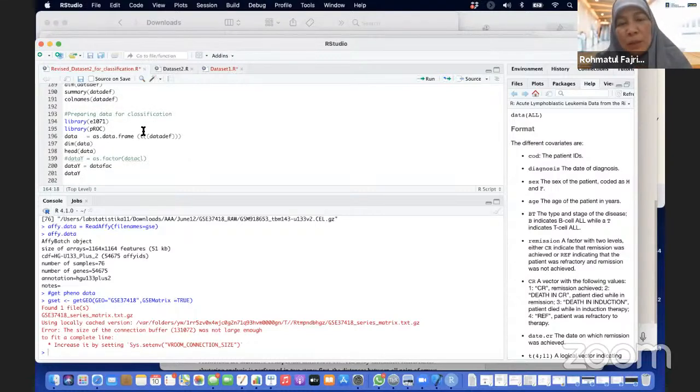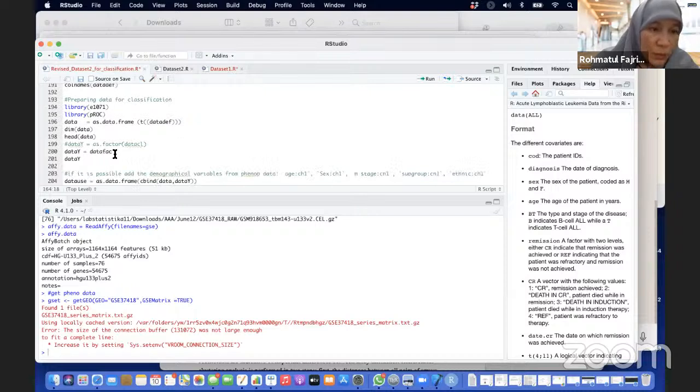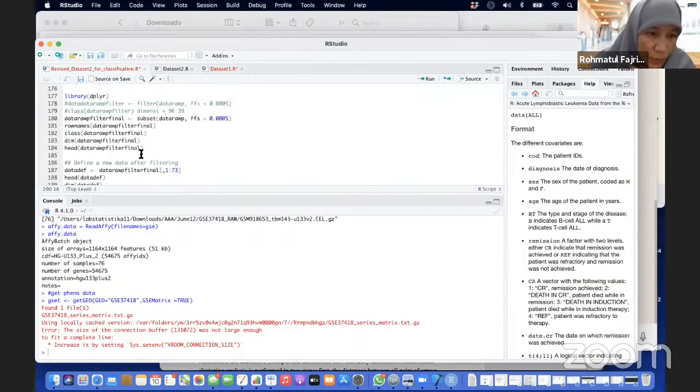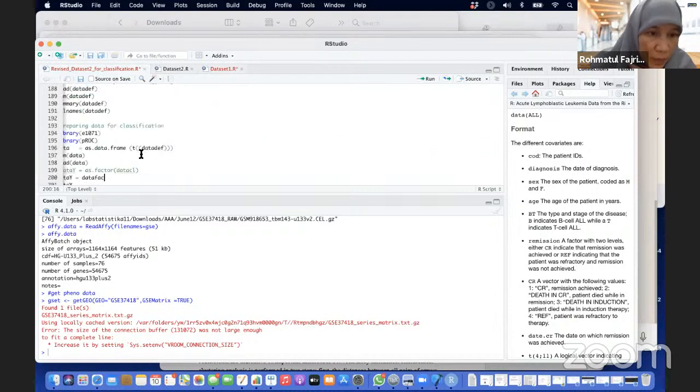I mentioned before that classification means you already know the dependent variable. Here, the dependent variable I'm using is y. So y is equal to a data factor. Data factor means a data vector, representing the different classes: 1, 2, 3, 4, here until 4. You can see this from the previous one, I guess.